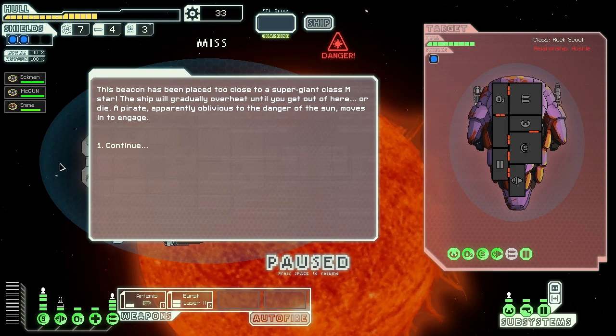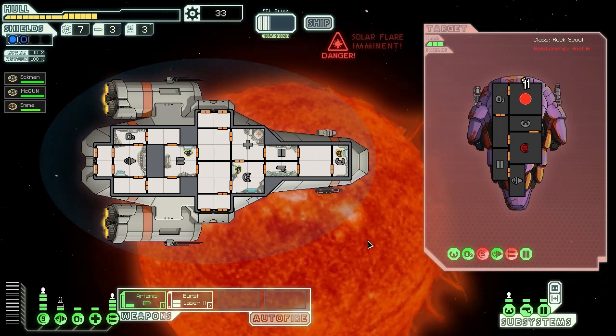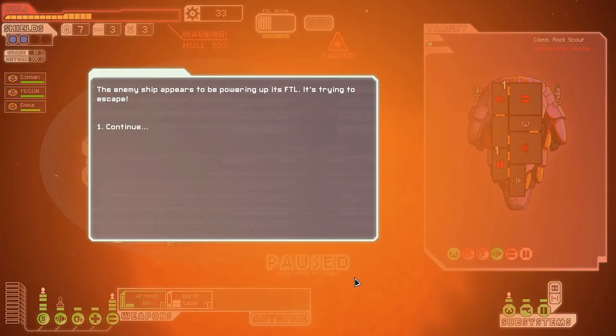Yes, I think Emma needs to be fired. Okay, let's just do what we can. Fire against the shields, burst laser against their weapons. Yes, we will fire against their weapons. Now, go. Fire more. Okay, that's not good. Solar flare imminent. Here we go. This is where I get hit with lots and lots of flame.